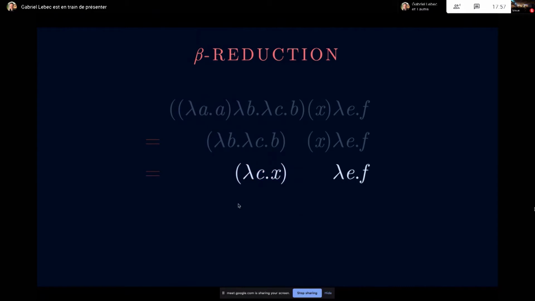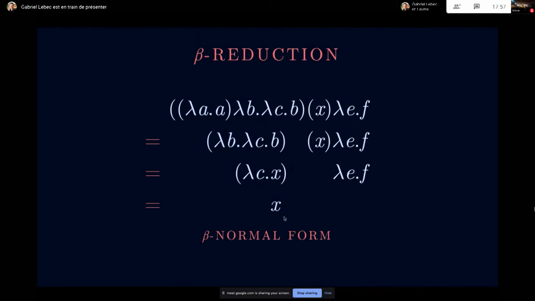Once again, we have a function in red. We have an argument in blue. It's going to come into this function as the parameter C. So this EF value replaces all the C's in the body of this function. This function doesn't have any C's in the body, so the simplification here is trivial. We just return X, whatever that might be. There's nothing left to do here. We just have an X sitting on its own and no way of simplifying it. We don't even know what X is. It's just a symbol. So that's it, we're done. We call this beta normal form and this process beta reduction, but it really just means applying a function to an argument and simplifying the result.